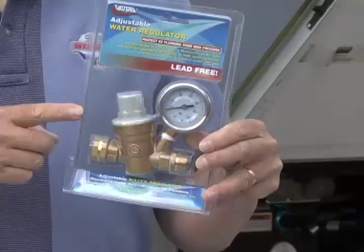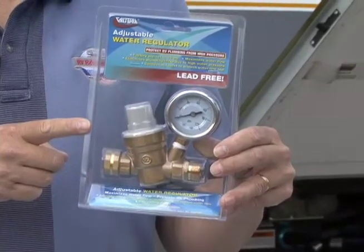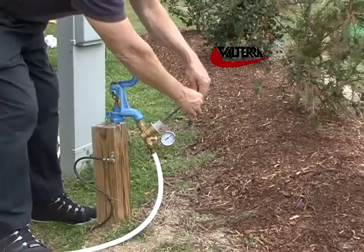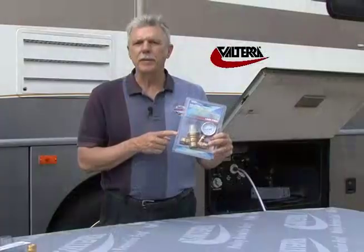If you understand the importance of regulating the water pressure going into your RV but still have concerns about the water flow, Valterra offers another great product just for you. It's called the adjustable water regulator. It protects your drinking hose and RV water system from high water pressure. It's lead-free, and with the turn of a flathead screwdriver, you can adjust the pressure setting and maximize water flow. Settings above 60 psi are not recommended.